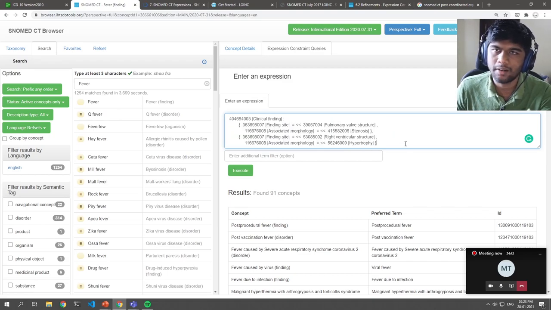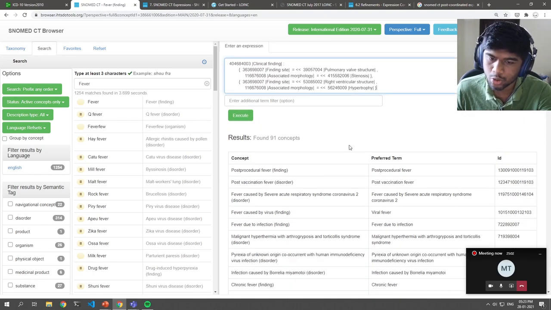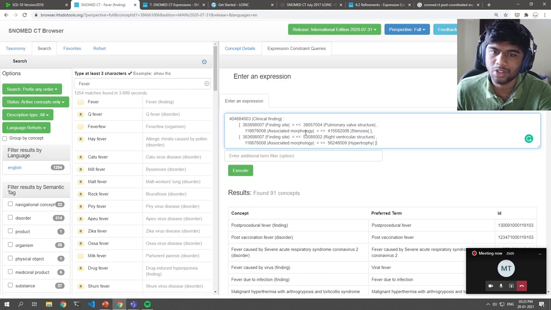You need not only enter numbers just like that, but you can also enter big queries like this. And for a SNOMED CT capable system, for this we need something called description logic. It's a little complicated, but you can take a look at description logic, semantic web, OWL ontology, and all of that. A system will be able to read this and figure out what kind of thing it is, and it will still show up in the search even if it's not part of SNOMED CT here. This is called a post-coordinated SNOMED CT expression. Not a lot of people use it, but that's something that you can do.